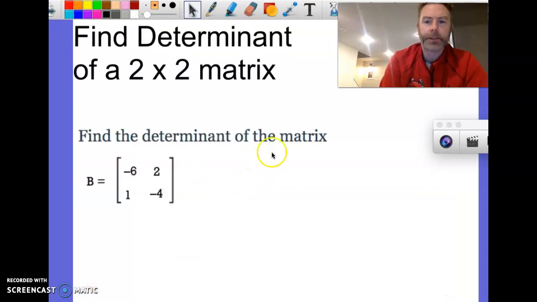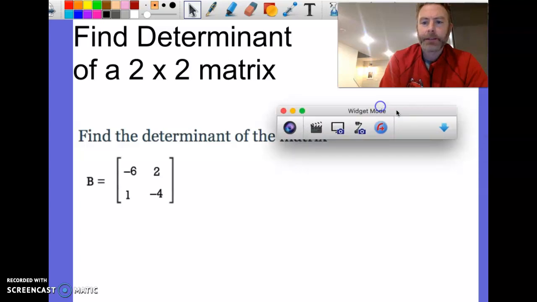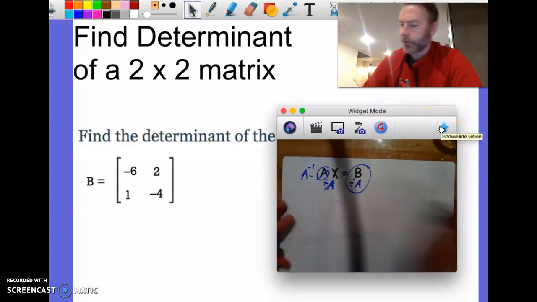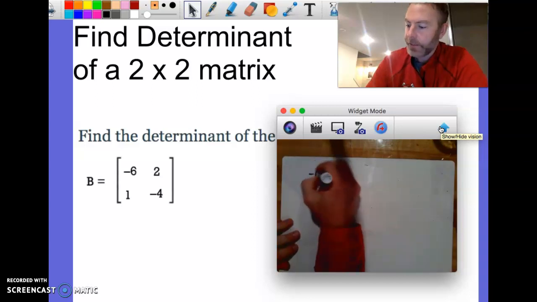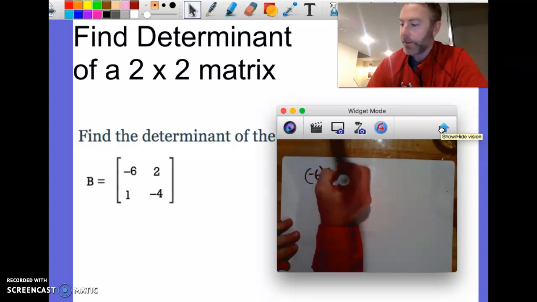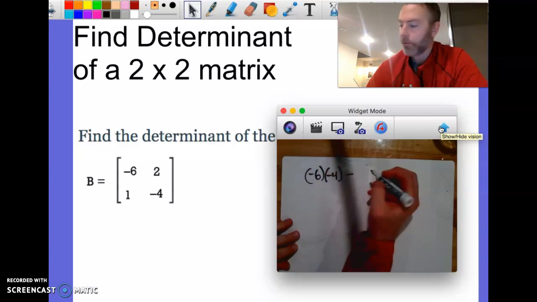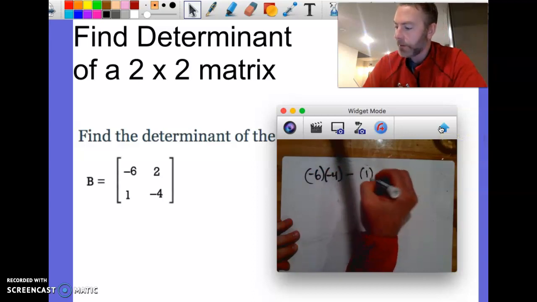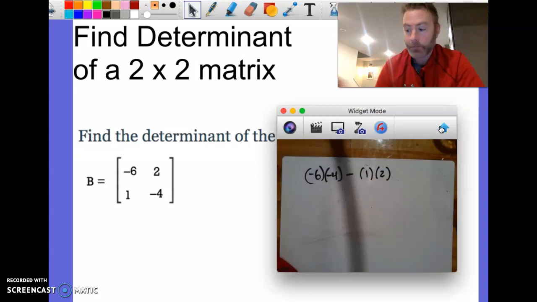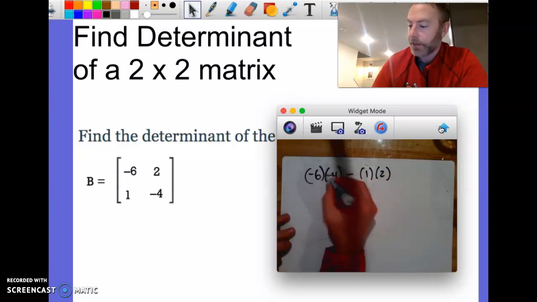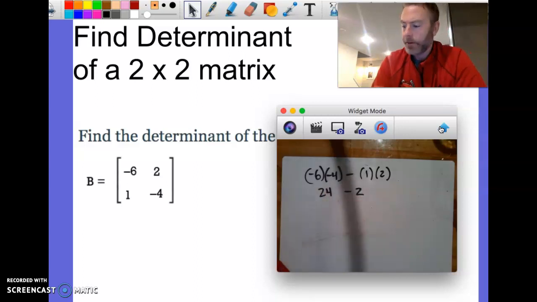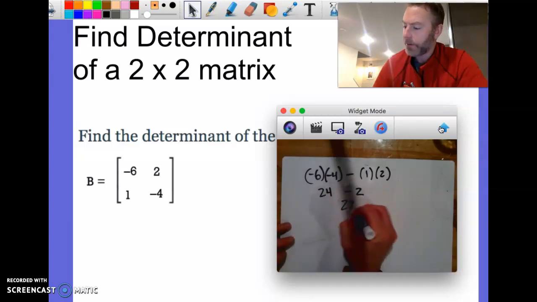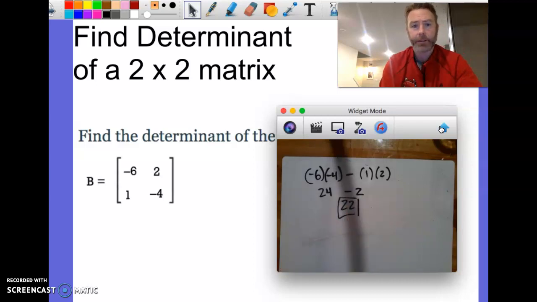Let's take a peek here. Find the determinant of this matrix. Basically, to find that determinant, I'm going to take the product of negative six and negative four, and then I'm going to subtract the other diagonal, one and two. Six times four, since they're both negatives, positive 24 minus two. Voila, the determinant is 22. It's really going to be that straightforward today, just finding the determinant.